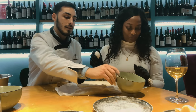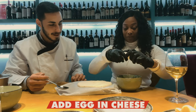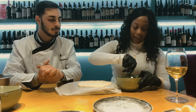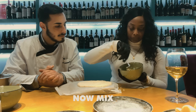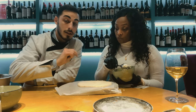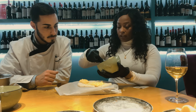I told you, you have to add the cheese here. It's like a double cheese, I always said it. Yep, you said the inside and the top. Inside and outside. Just put it in here. And now mix. Think about whipping eggs, okay? This is really nice. Now you need to add everywhere without the circle, so around the circle. And just spread it. I'll do scoops and then spread.